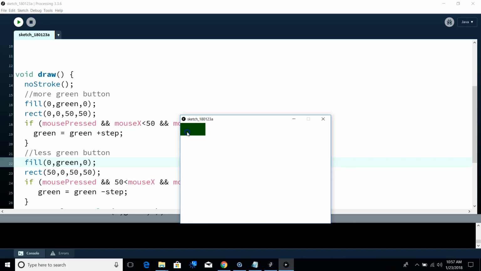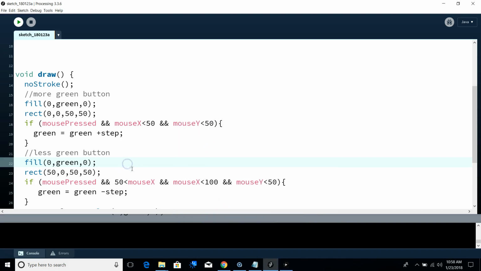Okay, so now this should be the more green button, right? So if I push this, it should get greener, and this one should get less green. You guys with me? You guys see that when I click once, it's doing a whole bunch of times? Because it's cycling through the draw once every 60th of a second, and there's no way I can get a click that lasts less than, say, 5 or 10/60ths of a second. I would like that to be once, but it's not happening right. You guys with me? So I think I need to add some stuff to this.